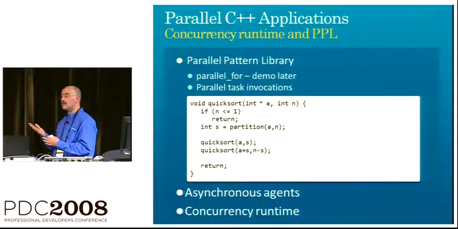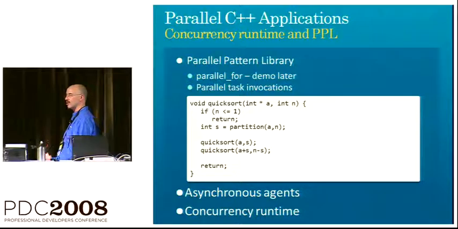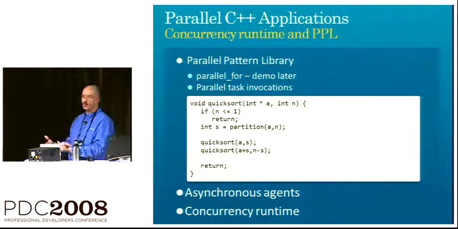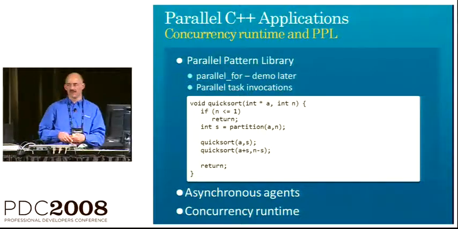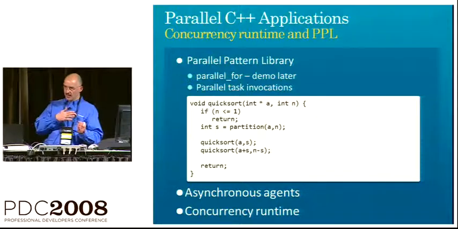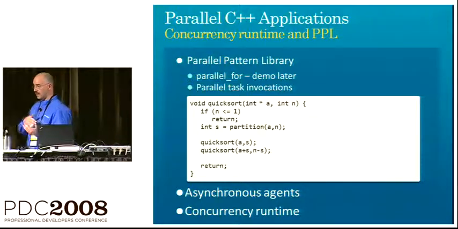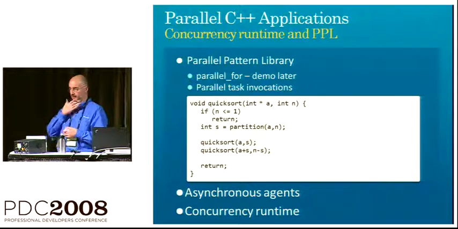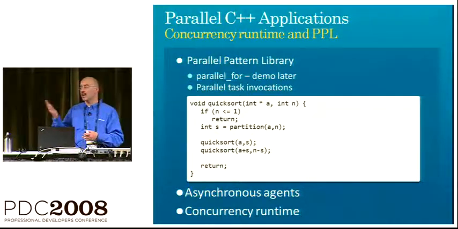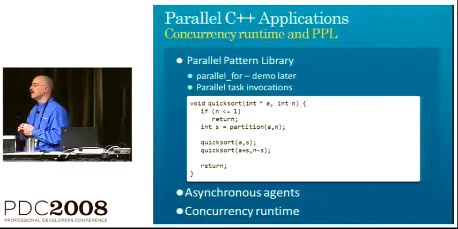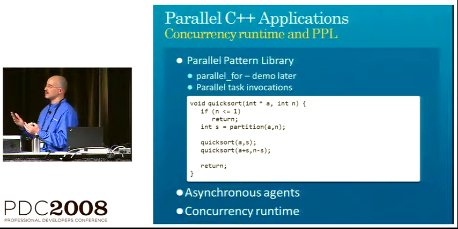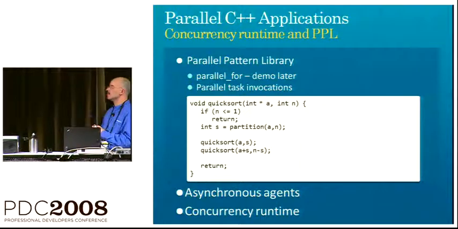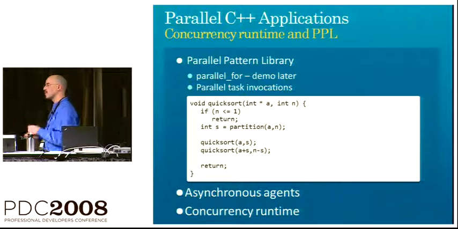So we have a concurrency runtime. We have this engine that actually does all the work behind your back to map the parallel work onto the hardware abstractions that can execute in parallel. We have what's called the Parallel Patterns Library, which is the native analogy to the task parallel library. So things like parallel for, and I'll show you a demo in a little bit. You can run a parallel for now by just calling it a parallel for instead of a for. And there's Lambda support in the C++ compiler, so you can specify delegates, which makes the code look so much nicer.